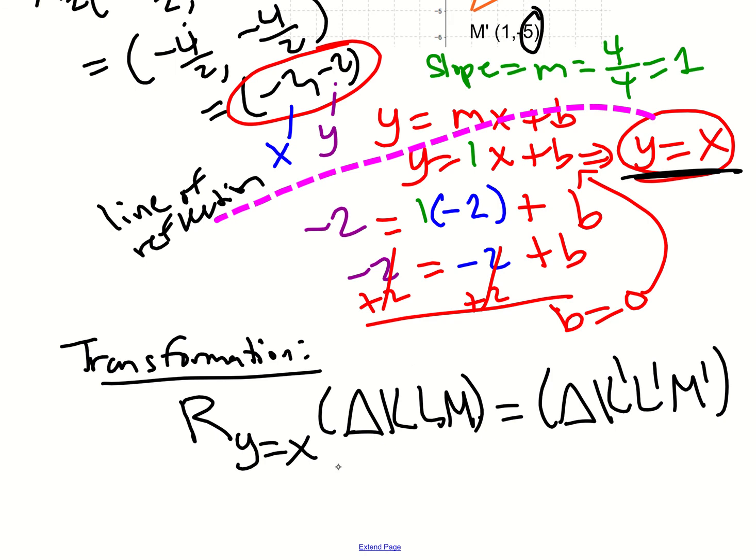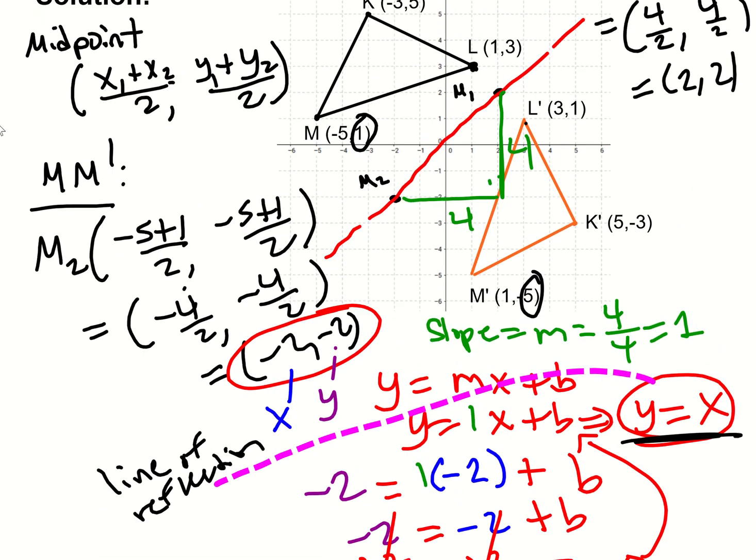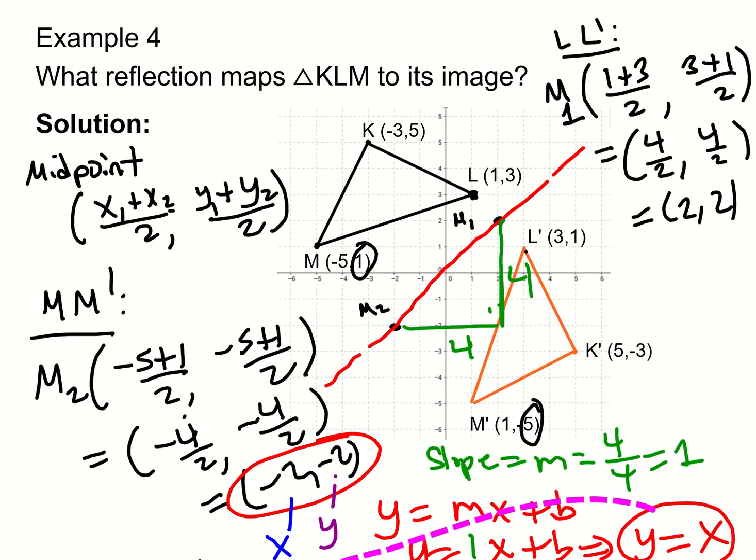You can also write this. So notice what changes in this transformation. Let's look at the pattern. Notice that when we had the coordinate 1, 3, it changed to 3, 1. When we had the coordinate -3, 5, it transformed into the coordinate 5, -3. So notice that the only thing that happened was that the x and the y got changed.